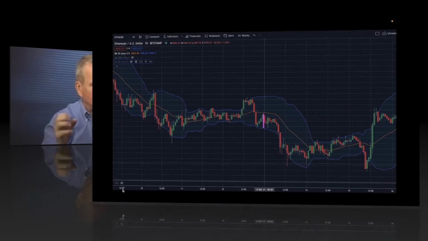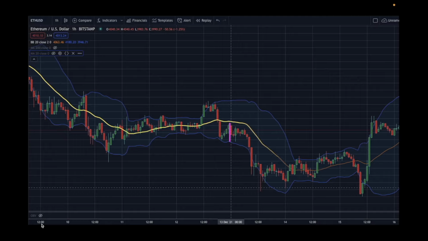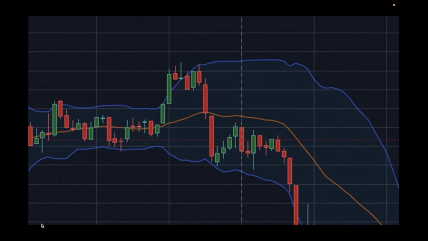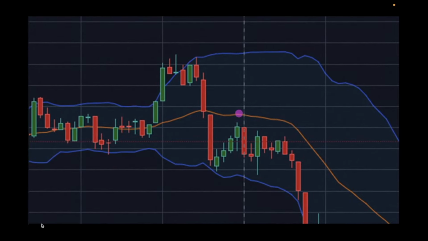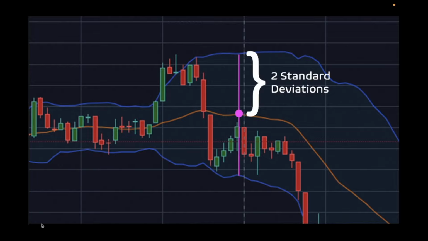The Bollinger Bands were conceived by the venerable John Bollinger, seen here. Wave hi, John. Close enough. The bands are actually quite genius in their simplicity. There is a middle band, which is just the 20 period SMA, and at each point along the band, two standard deviations are plotted above and below the bands.